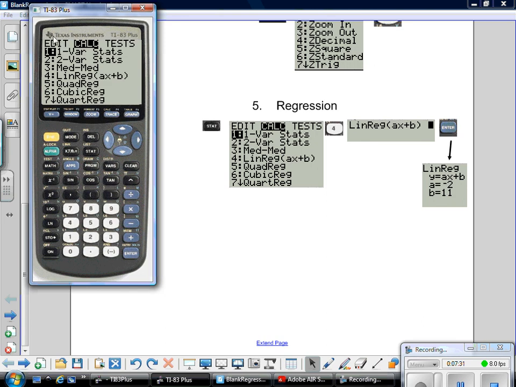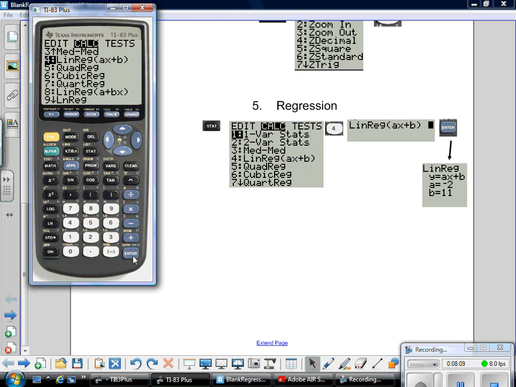When I do that, I have a whole list of different items. Now, some of these, when we're doing statistics, we're going to choose, but in many cases, I just want the graphing calculator to come up with the equation. Now, this stands for linear regression. Okay, I can go to quadratic regression, cubic, and there's quite a few different ones. Notice there's another linear regression here as well. This one, however, has a plus bx. In this case, b is the slope. What I'm going to choose in most cases is this one here. So I'm going to choose, in this case, number 4.